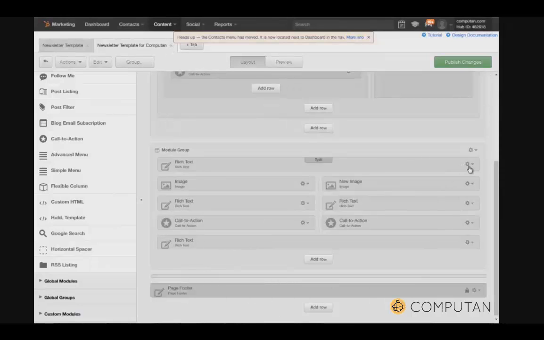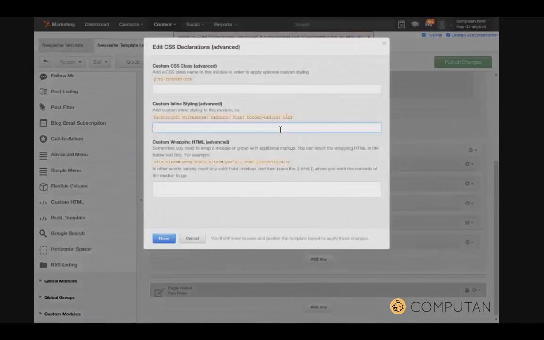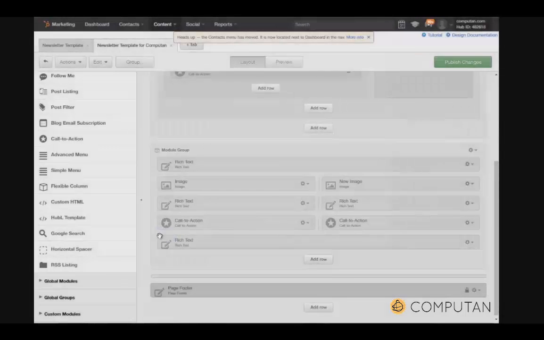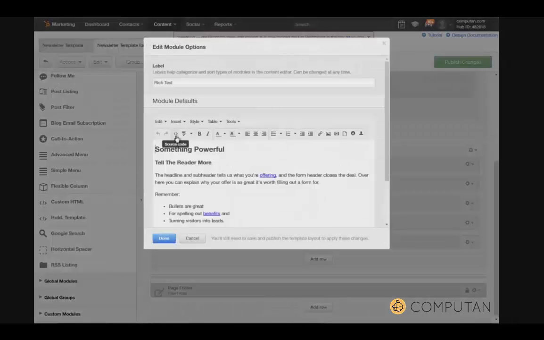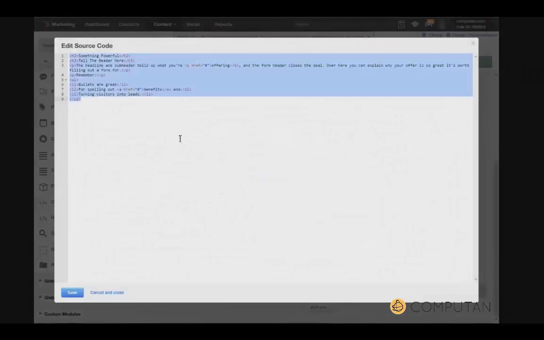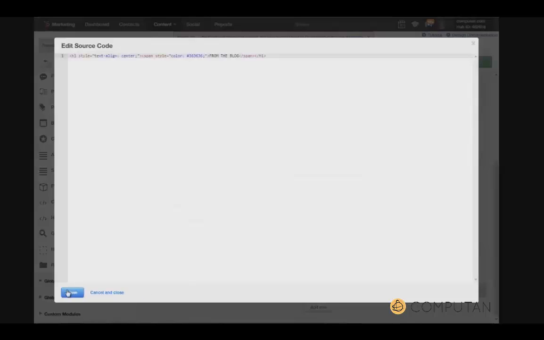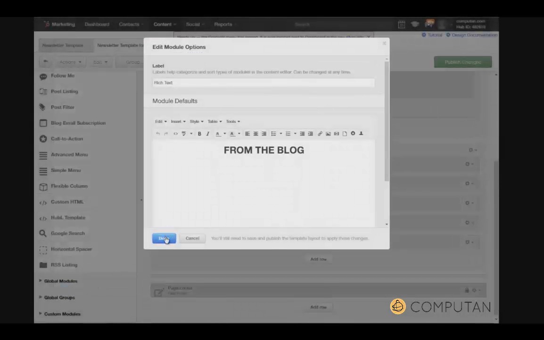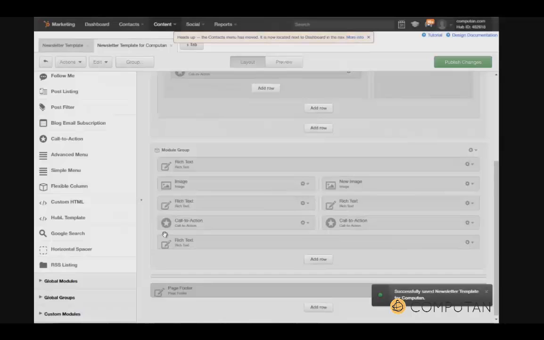Now, yeah, the heading, custom styling, and now we'll add some text here, just like the PSD. Here's the heading from the blog. Okay, it's nice, just like the PSD.